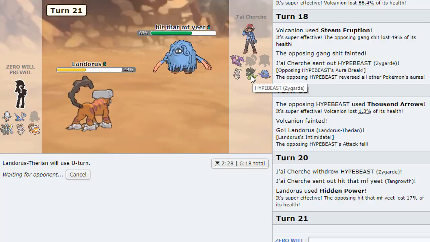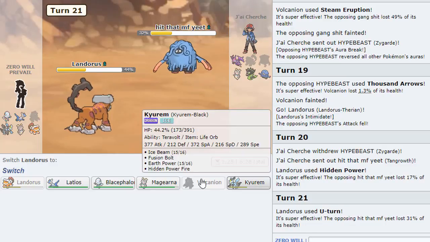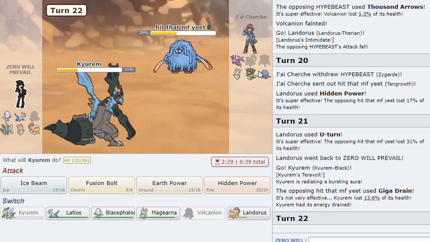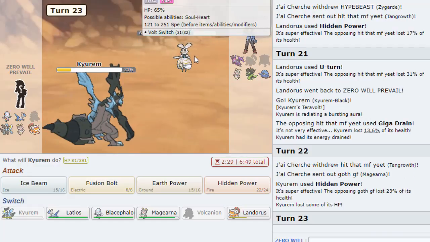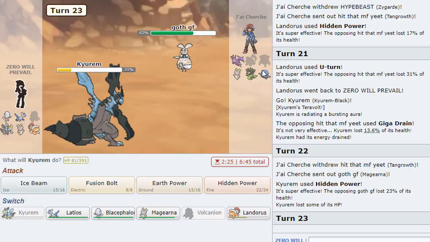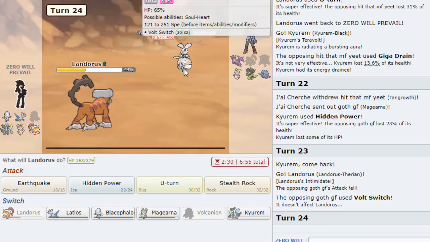Yeah, I can just U-turn on this thing. It's looking like maybe Blacephalon can put in some work soon. But we have to weaken everything else first. I'm gonna go Cure him now. Okay, he's not going for Knock Off or anything, so that's good for me. I can just go for HP Fire, because it also hits Magearna. So yeah, that does nothing though. So I'm actually going to, this is still good. I'm gonna go Lando. Okay, nice.